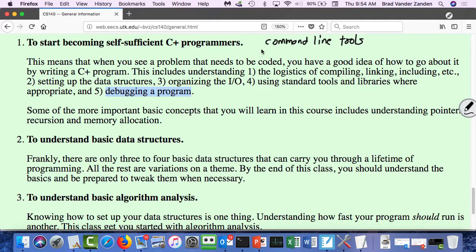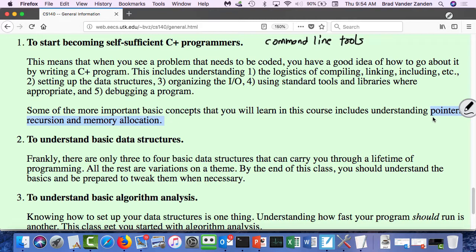Also, command line tools are all part of becoming self-sufficient C++ programmers. We want you to learn command line tools. We want you to become better at debugging. And then we introduce some new concepts that you have not seen before in C++, concerning pointers, recursion, and memory allocation, which we'll get to in the second half of the course.